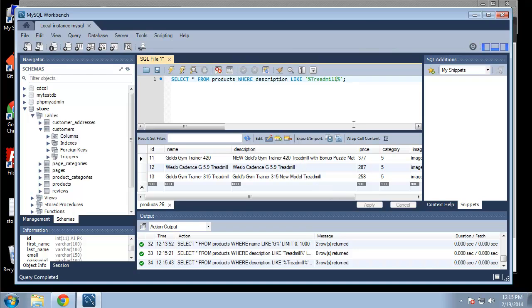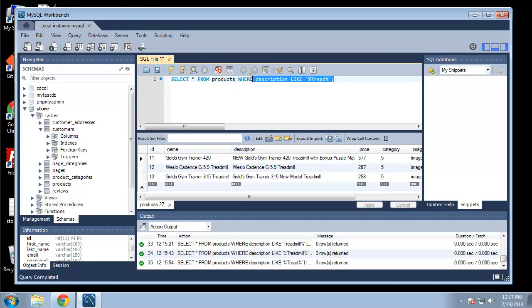All right, and we don't even need the whole word. We can just say tread and search, and it's going to give us the same result. So this is really handy when you're creating some kind of search on a website. You just want to keep this as a variable, and whatever the user enters in the form will get put here and then searched, and then you'll display the results on a web page. It's not the most advanced search engine that you can build, but it works. You know, it's something.